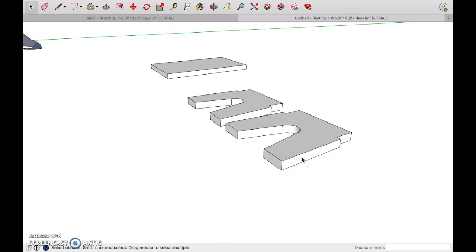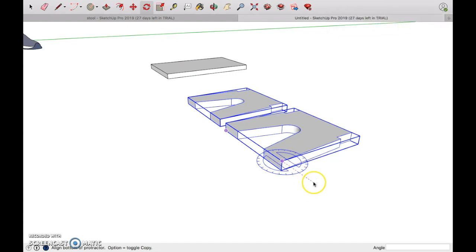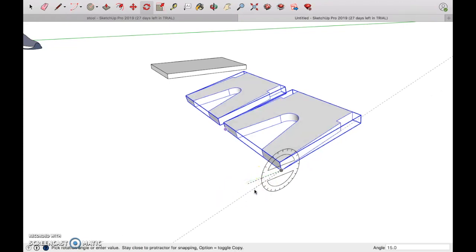Now I want them to flip up 90 degrees so that I know that there will actually be legs. I'm going to select this group here, and hold down Shift and also select the second leg. I'm going to go into the Rotate tool, so it looks a little bit like a compass. And you can see if I do it this way, I'm going to flip it this way. That's not what I want. I want to flip it up. So we want to do it on this. Oh, nope. This axis here. So I'm going to click and drag so I can see that I'm on the green axis. And then I'm just going to flip.